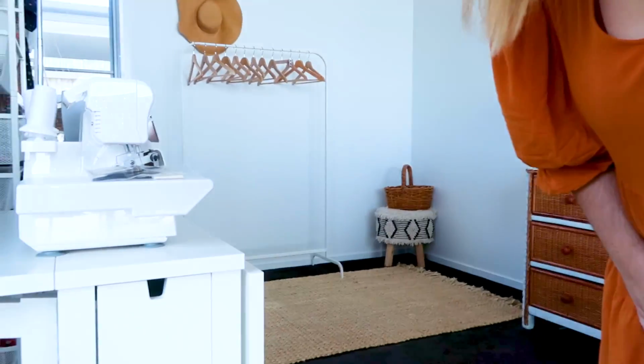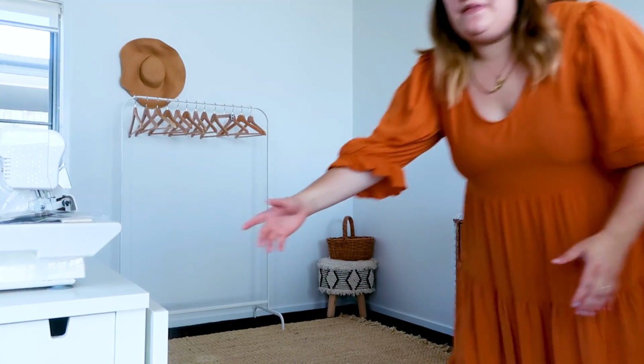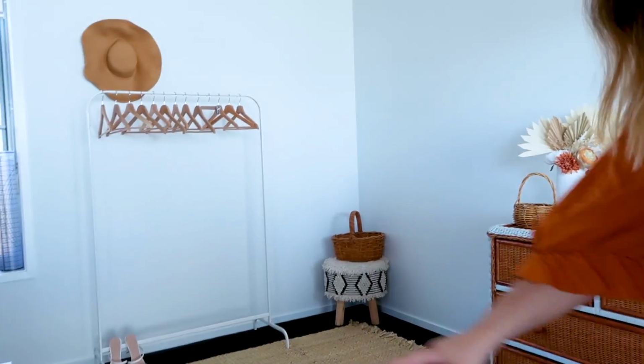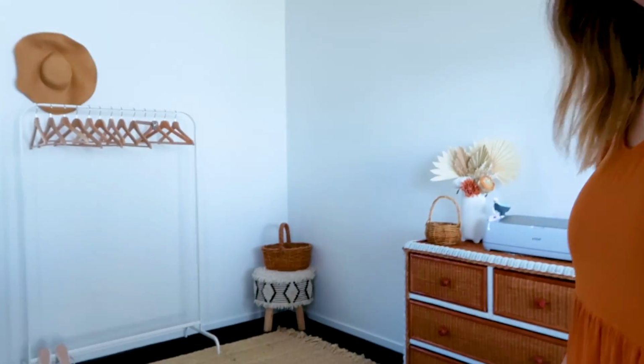And if I show you what I mean, when I film, I usually put my camera about here. If I had done that and had the whole extended table out, you wouldn't have seen my outfit, because the table would have been in frame. This is my camera that I use, so it'll likely sit about here when I film, so you could roughly get the corner of that in. I may need to play around with this and move the other side of the table down to shrink it down even more, but I'm pretty happy with the angle that that achieves for me.